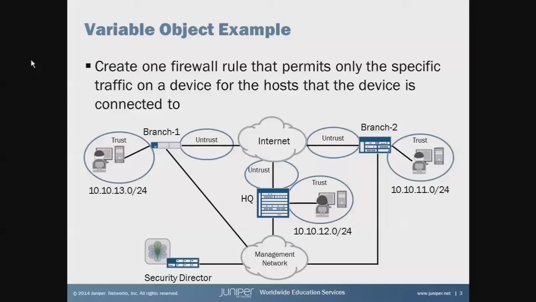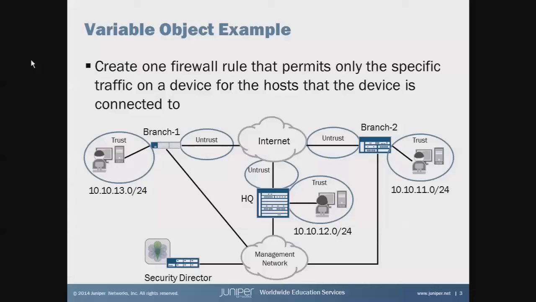And then for the HQ device, when we push that firewall rule to the HQ device, we're going to have in that actual rule that says permit 10.10.12.0/24 hosts in that range, and we're not going to push anything else in that rule. We're not going to say that we permit hosts from the branch 1 device or the branch 2 device. Same thing that we're doing for branch 1, except that we're pushing only that specific 10.10.12.0 address. And the same thing for branch 2. We're only going to push a firewall rule that has the 10.10.11.0/24 prefix specified in it, as an address book object, that is, in the CLI.